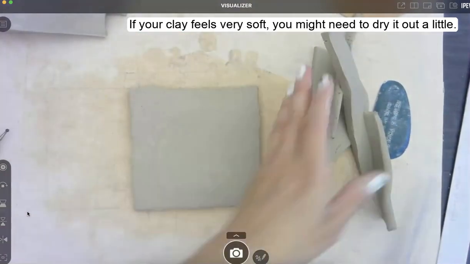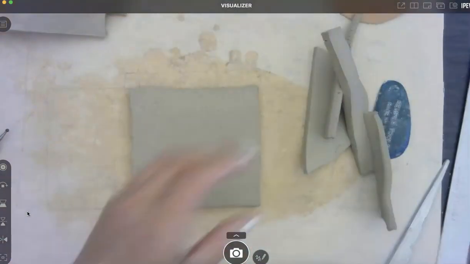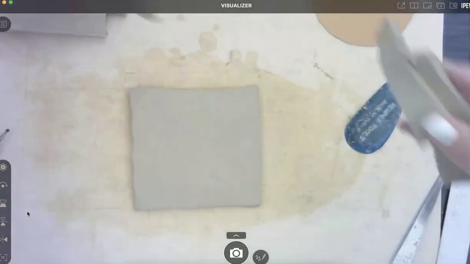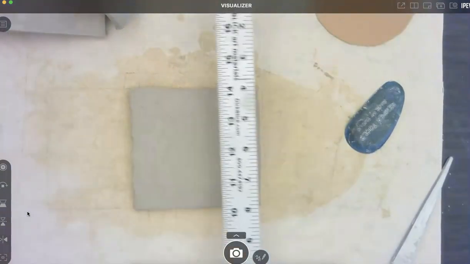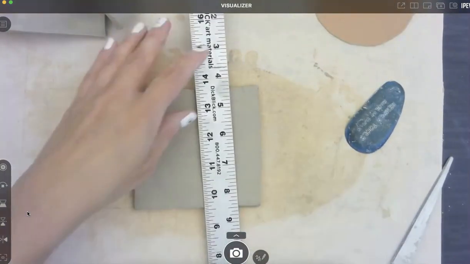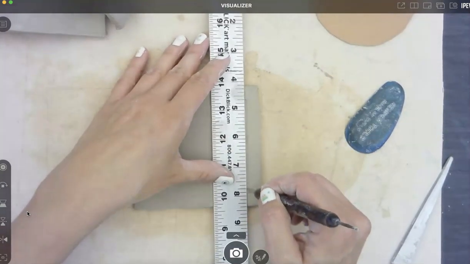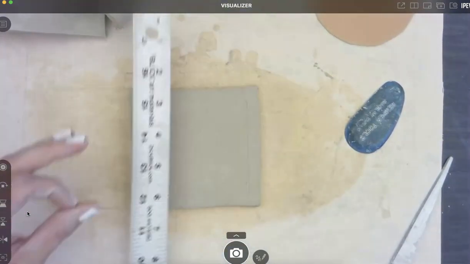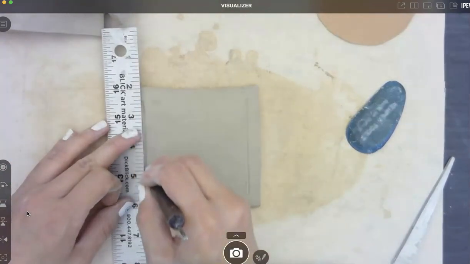So this one here, I'm just going to, again, demo a little bit for this example. Now I need to add a border to this tile. So what I'm going to do is actually take a ruler. I'm going to use a ball stylus tool because I don't want really thin lines. And I'm going to draw carefully, just using this as a straight edge. I'm just kind of eyeballing it. I'm not going to measure it exactly.